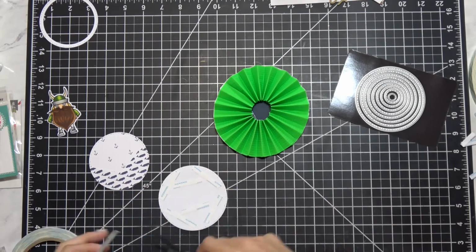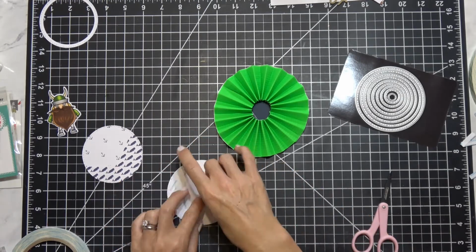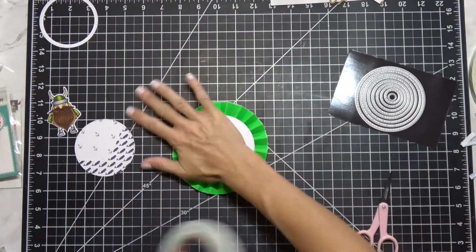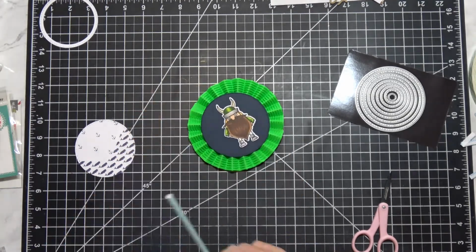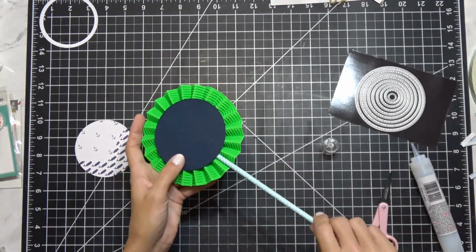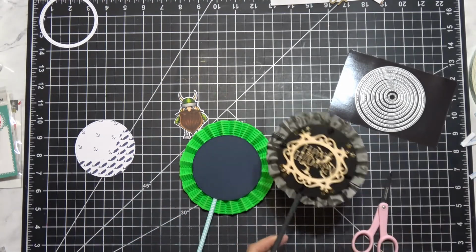Use your score tape. Some of you may do better with your hot glue. I didn't. I thought they came out warped and wonky, and I will never do that again. I'm just not very good with the glue gun. So this is my back. Okay. Now I'm going to pick my straw first. I'm deciding on the teal because it looks like water. Adding the E6000, putting the straw in, twisting it around, making sure it's in the center, and let it sit.